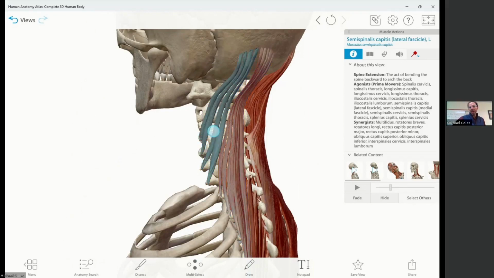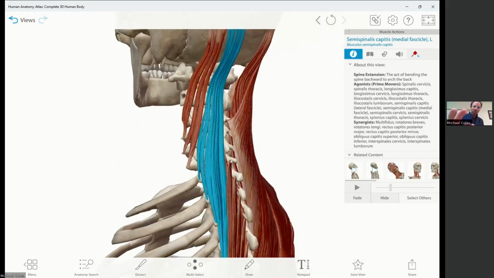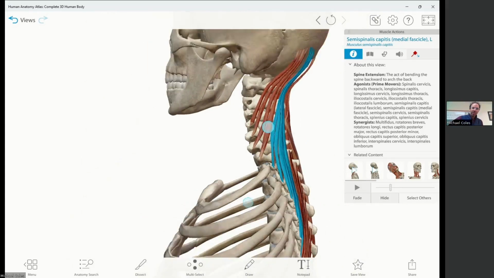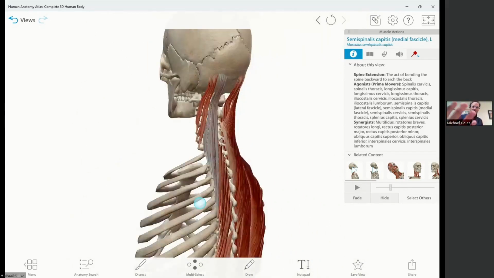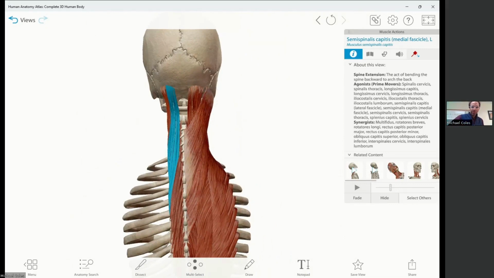So it's just the lateral and medial portions of this. But again, these are coming from each individual vertebra. It's like scaffolding coming up, like you're holding up a tent. You want to hold all these stakes in place so that the spine can move as one full unit. Very important.